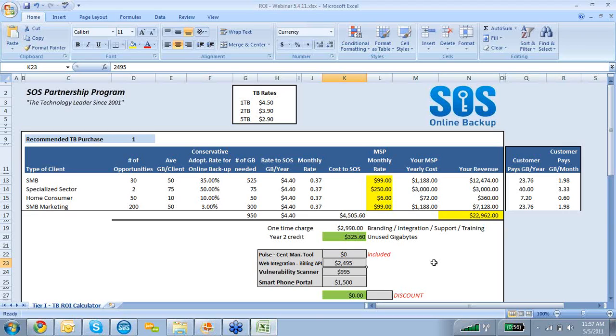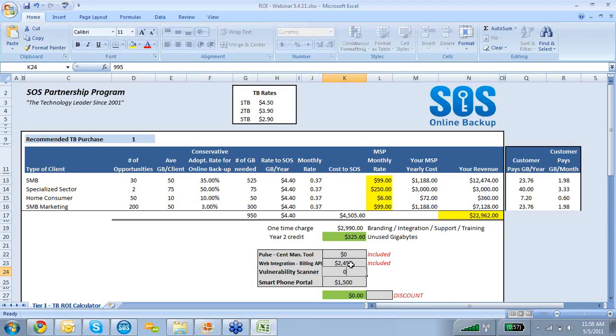All right? If you're interested in that web integration, for the purposes of this conversation, what I'm going to do is I'm going to completely discount the one-time charge of $29.90 and include that. Okay? And you can reference this spreadsheet or reference this conversation and tell them, hey, Brett told me I could get this. Okay? So I'm going to include that and come down here lower and discount the one-time charge. I'm also, if you get the web integration package, going to give you the vulnerability scanner. Okay?